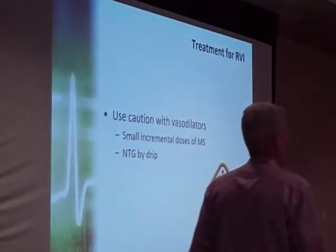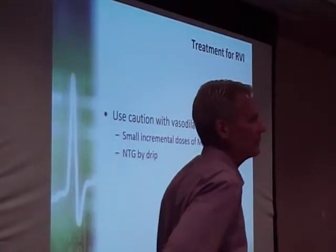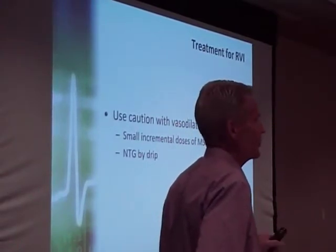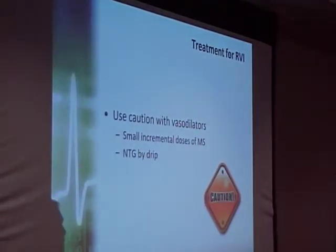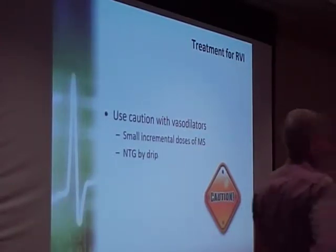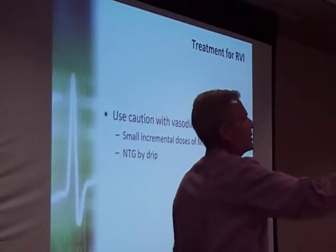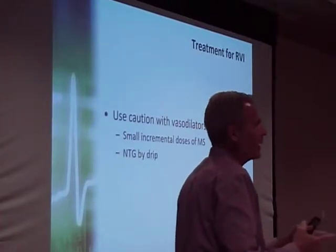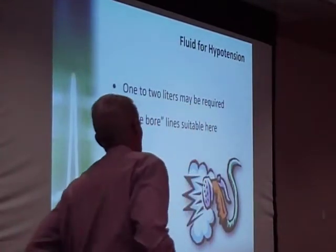So with these patients, we think about large bore IVs, and even with a patient with a blood pressure of 120/80, guess what? They're getting a 500 fluid bolus before I give them any medication whatsoever, because they're going to need it. And if you've ever seen an RVI patient's blood pressure bottom out, you will never forget it, because you're going to be working against the 8 ball. You will take a 120/80, drop them down into 60 systolic, and you're going to have a hard time getting them back up. So don't contribute to the demise of your patient. Pay attention to this, it's important. Again, large lines, we talked about that, multiple lines.